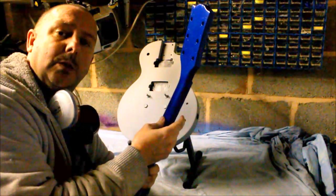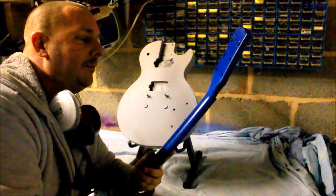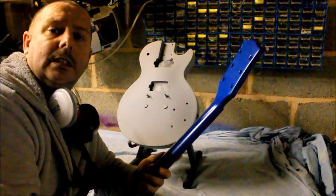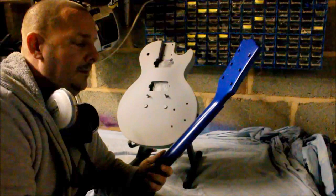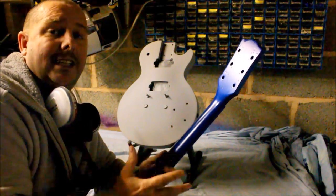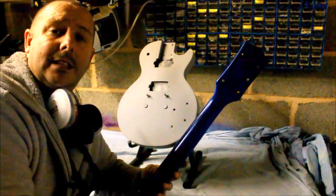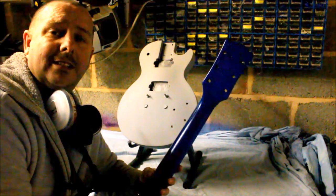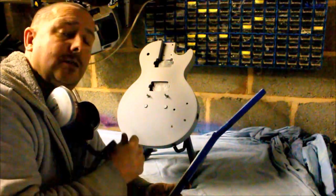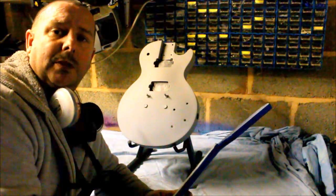I'm going to do the frets and the fretboard first, then I'll go back, see what I've done to the back, and if it's okay, it might need a sanding down. Or it may need completely reworking again, but I don't want to take it any further than it is now in case that has to happen. I don't want to waste any more time, but lesson learned, first time of doing it, so I'll know for the next one. Anyway, I've already shaken the can ready for this, so I'll give it another little shake and then we'll get on with spraying it matte black.